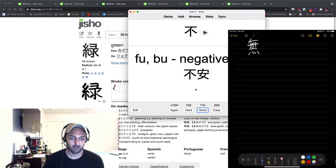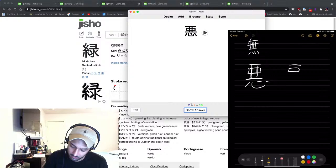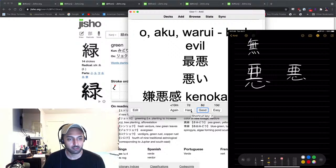All right, moving on. Aku, wari. That's just evil. I wrote that really ugly. Why don't I make this line too long. That's a lot better. Aku, wari. Evil. Saiaku, which is often used in language, like, oh, saiaku, that's terrible, this sucks. Wari just means evil.